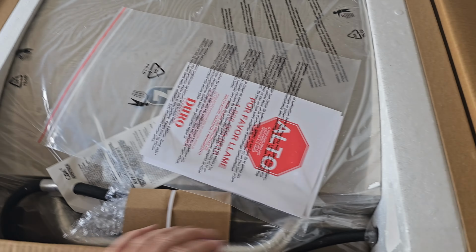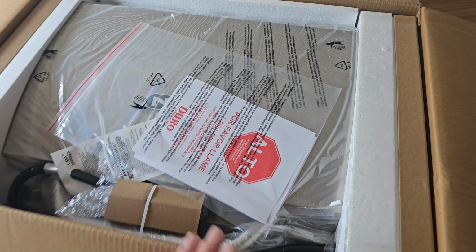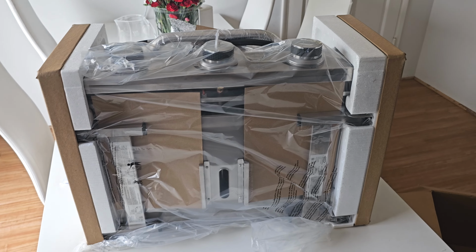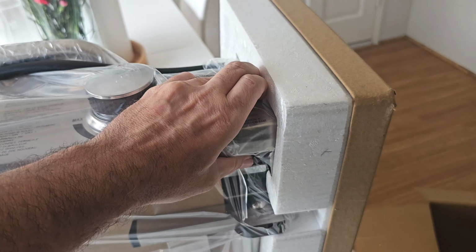So it appears that it just all comes out of the box. So I'm going to go ahead and pull it out. All right, so everything's zippy and it's out. And I have to say, guys, it's actually very well packed. Lots of protection all around. Go ahead and pull the sides out.